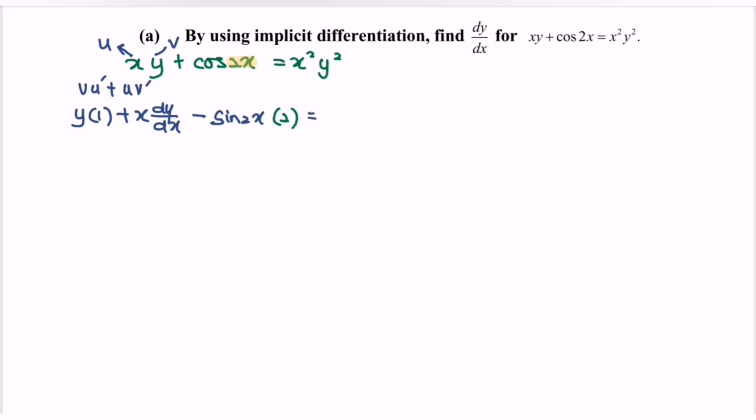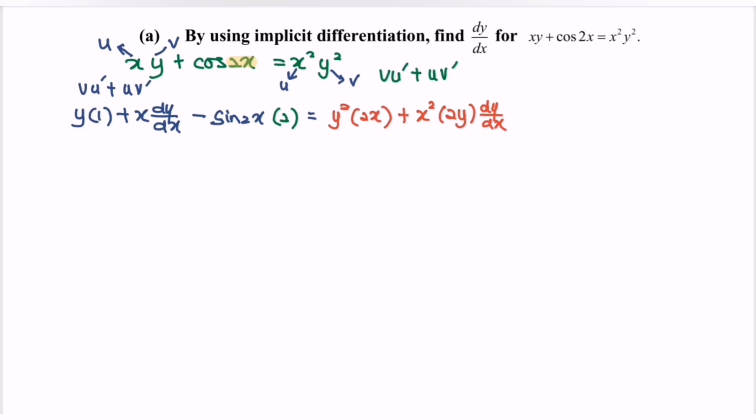Next, equals to, again we have a multiplication, meaning that the product rule is applied. Where we have u, then we have v, the situation will be the same: v u' plus u v'. So let's begin. v, where we have y squared, multiplied with u', meaning that you have to focus on the x squared. Differentiate and we will have 2x. Plus, we have x squared, differentiate the v, which is y squared, so we will have 2y dy/dx. Because the term is not x, it's a y, so we have to add on the dy/dx.